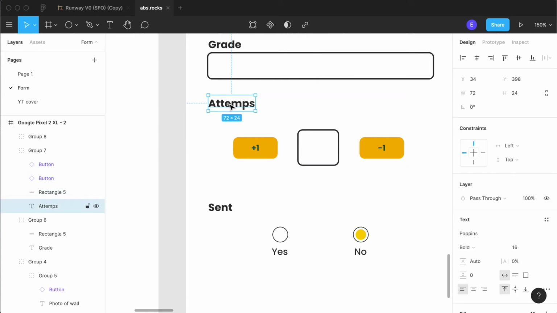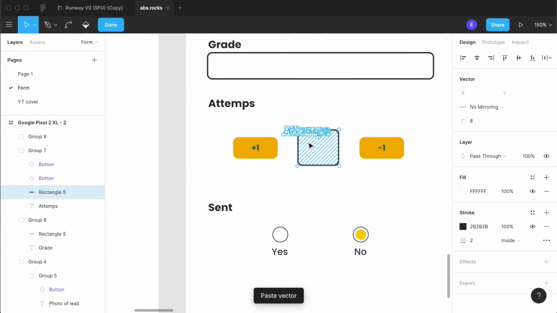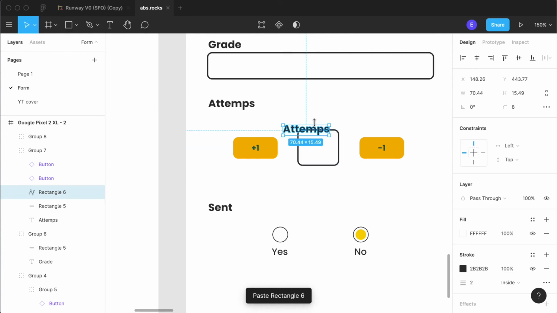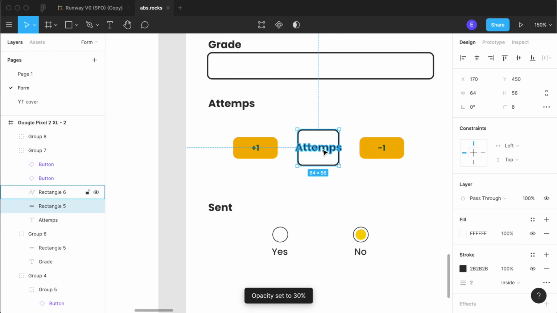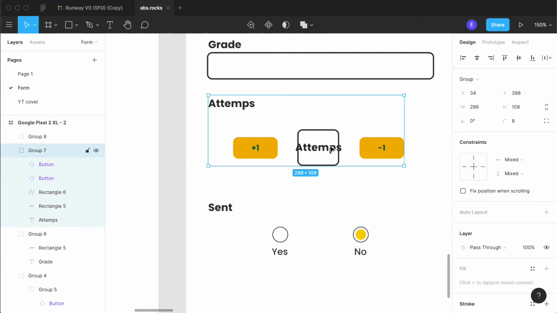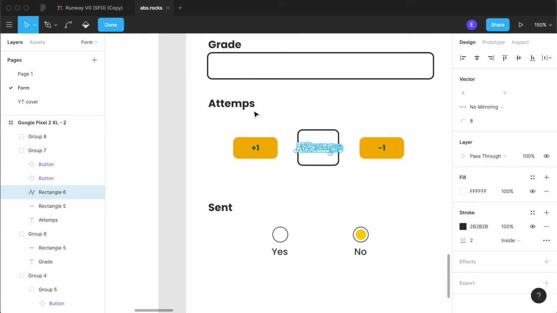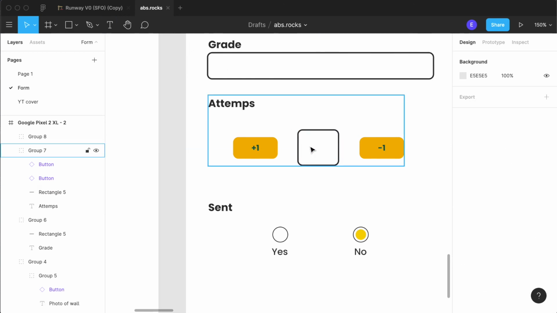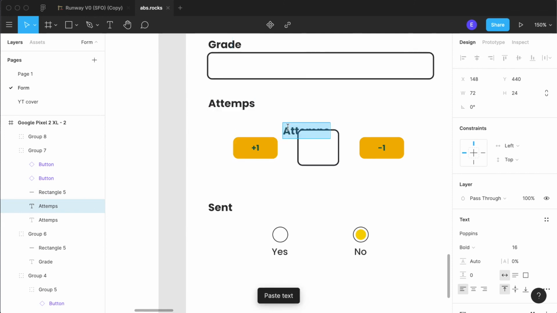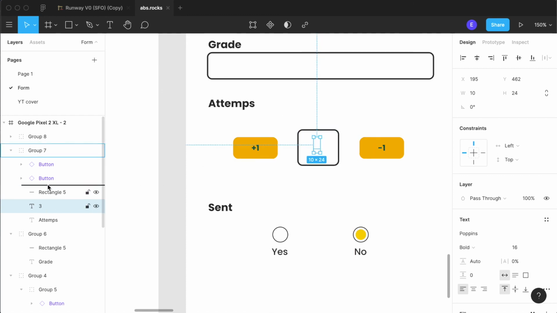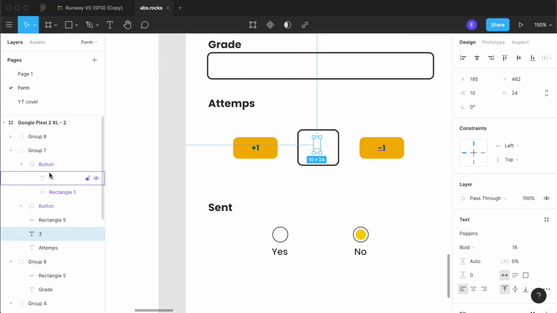Good, and I will toss in some example text because I do want it to look and understand it's going to be bigger. Let's have it like a, somehow I just set the opacity. Stop it. Edit the text. Oh darn, it's a shape. Okay, that's fine. That's okay. Copy, paste. There we go. Edit the text. 3. We'll put it in the middle of this. Bring it to the top.